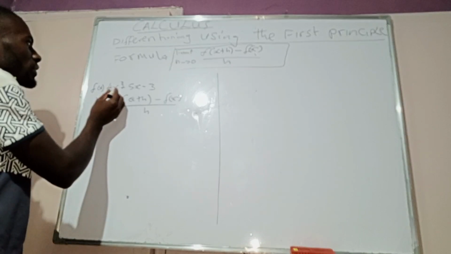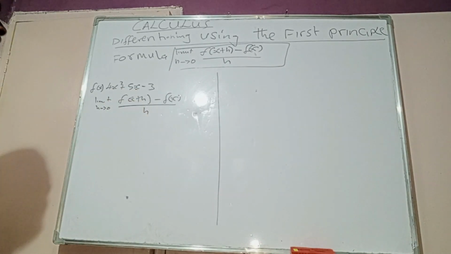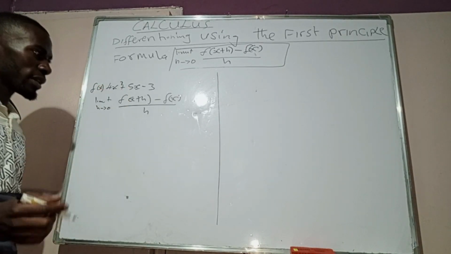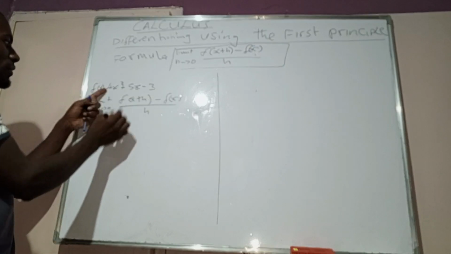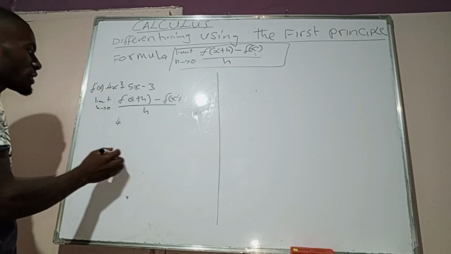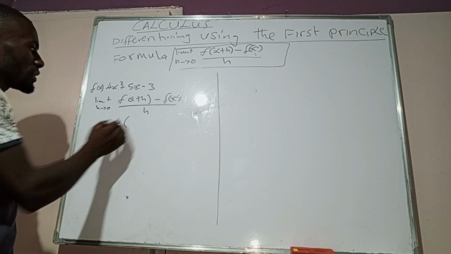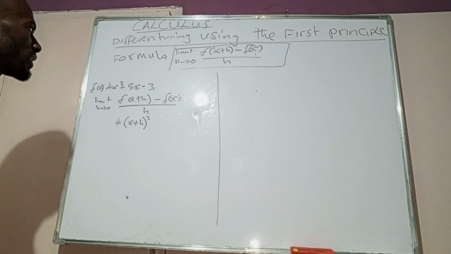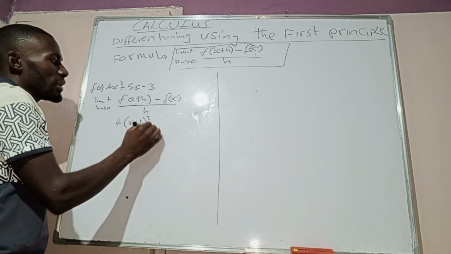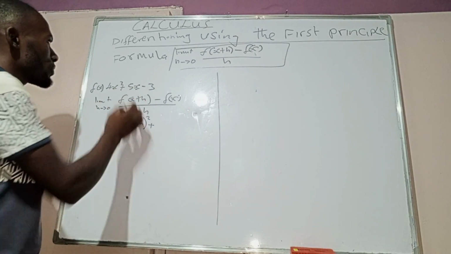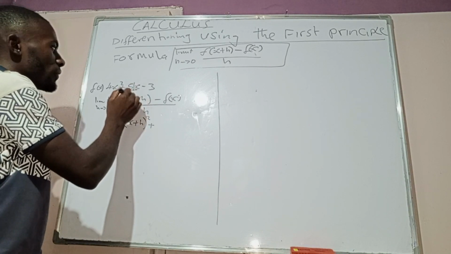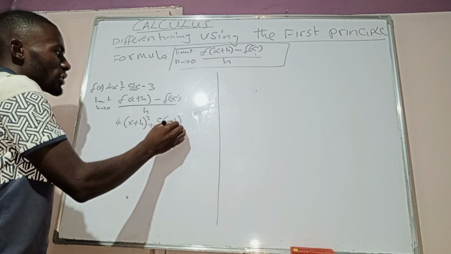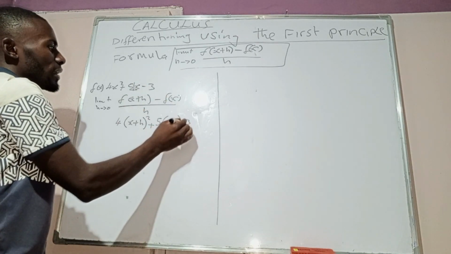Remember, we have x squared and we have just an x there. What are we going to do? The first thing with this one, remember this x is squared. So we first take our coefficient, which is 4, you open brackets, you have x plus h. Remember, this is squared. Then what is the sign here? There is a plus. Where there's 5x, we take 5 outside and open brackets, x plus h, close. Then you have minus 3.